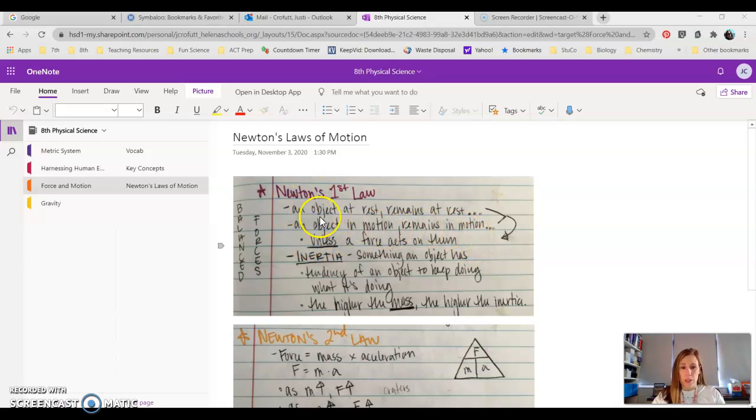So let's talk about the first one here. An object at rest remains at rest. If we have a soccer ball sitting in the middle of a soccer field, unless a force acts on that, that soccer ball will never move. If the wind blows, well, the wind is a force. So yes, that might move the soccer ball a little bit, but that's only because of this right here: unless a force acts on them, and the wind would be a force. But other than that, if no force acts on an object at rest, it will stay there for the rest of time.